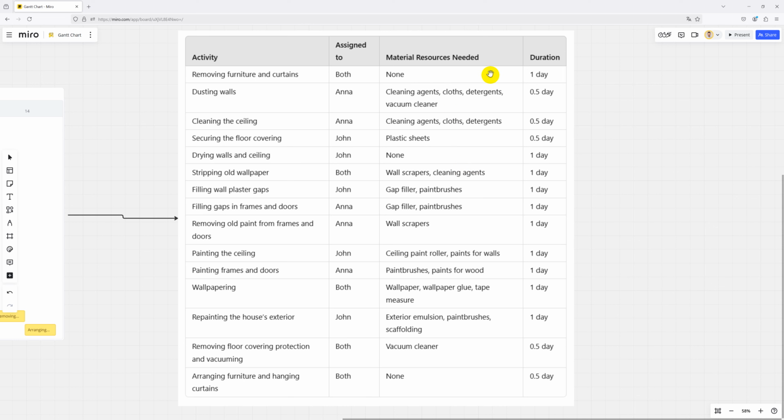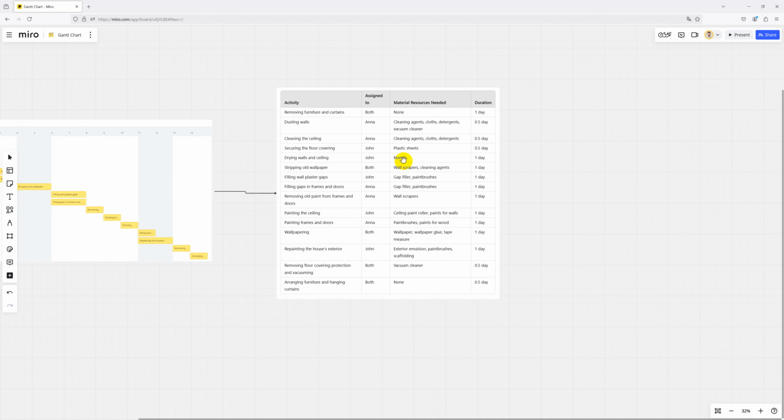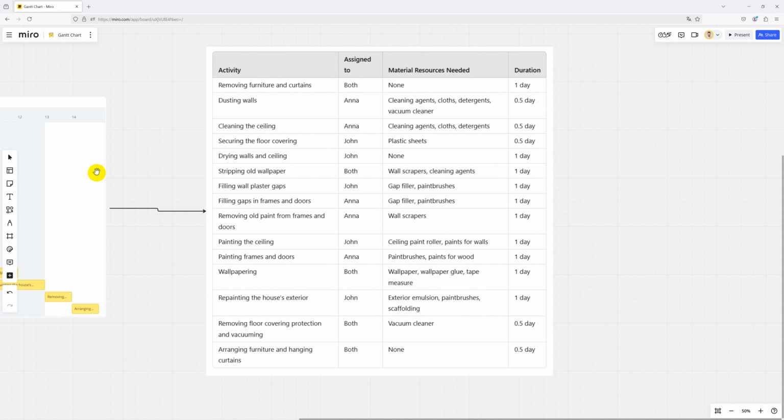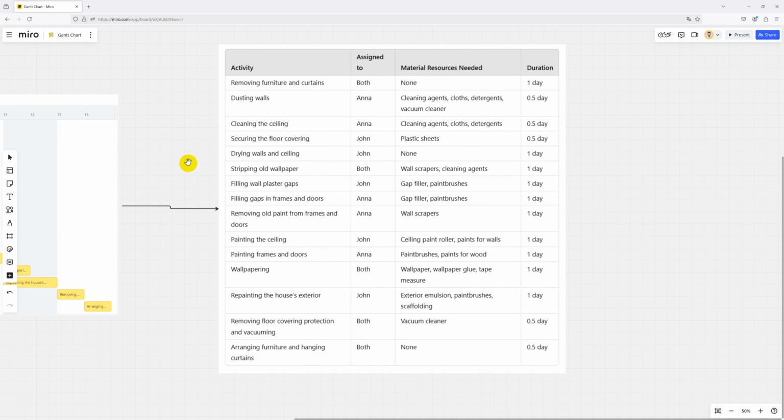So you assign materials and resources, set the duration, and we have such a table with organization, not only the time and activity order, but we also have information who and when will be engaged in the project.